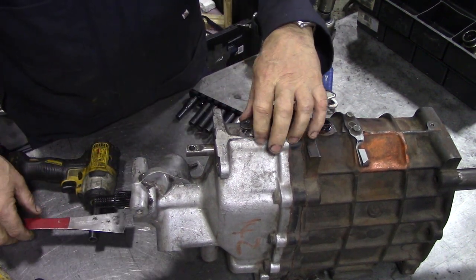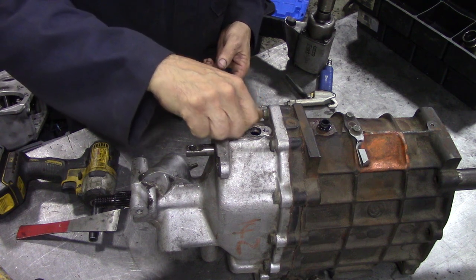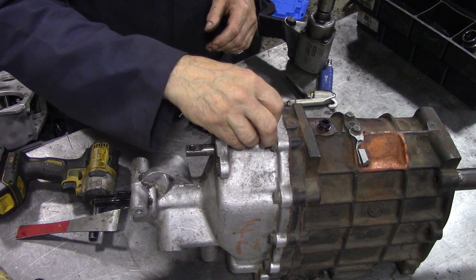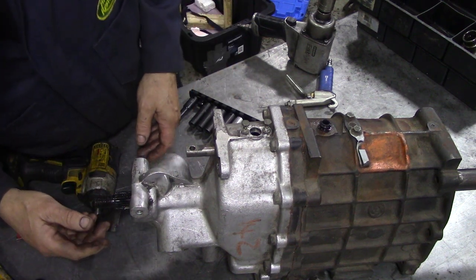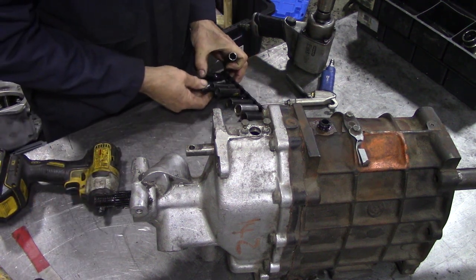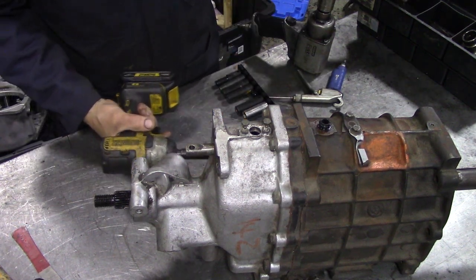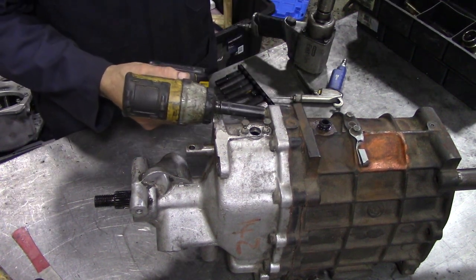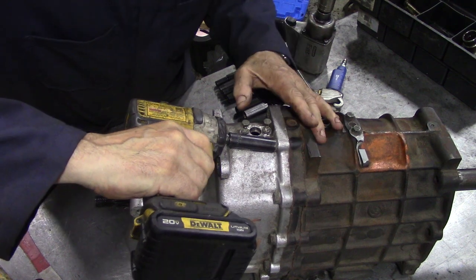I can't remember exactly because this has been going on for quite a while, but I'm not sure if this has been a conversion from an automatic to a manual. It's really just to give it a check through, make sure everything's all right before it goes in. It might be fine. I have no history of this car. Nothing. I've done these before a long time ago. But can I get in there?